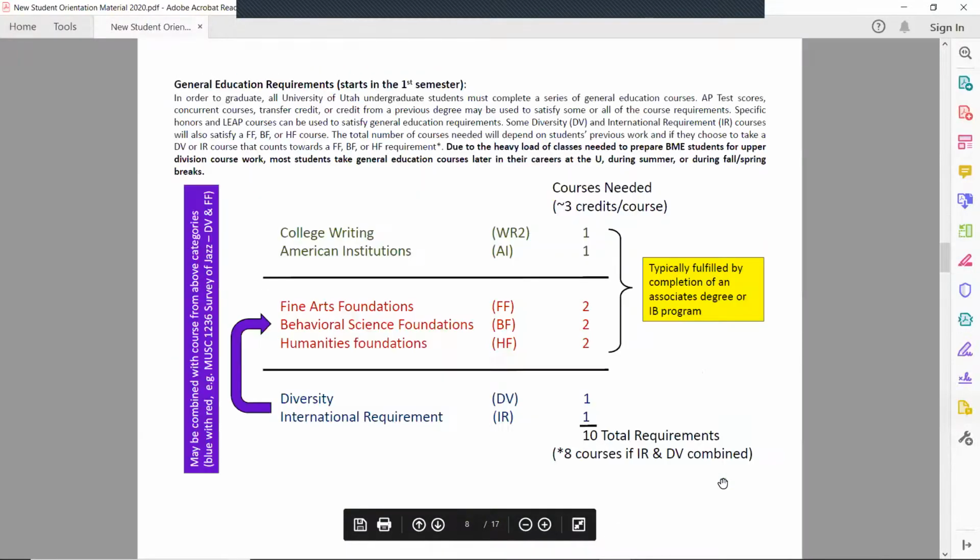And so Gen Ed wise, you have already gone through a module on this, but I'm just going to tell you this. When you're picking Gen Ed classes, you can actually do some double dipping. As an example, diversity here, if you take a survey of jazz, you can get your diversity done and one of your fine arts. So that's great. And then same thing, if you take world music, it gets out of your other fine arts and your international requirement.